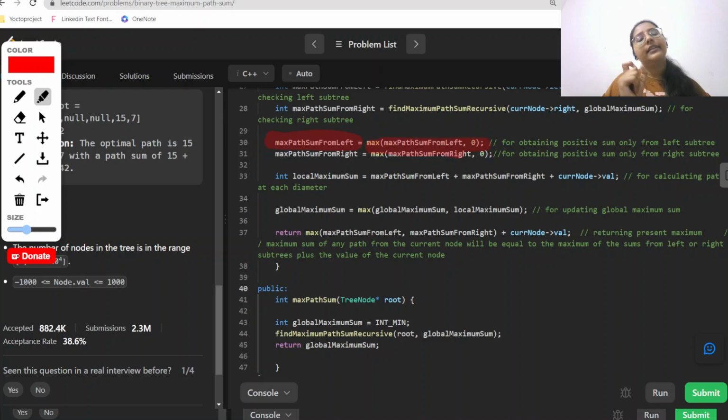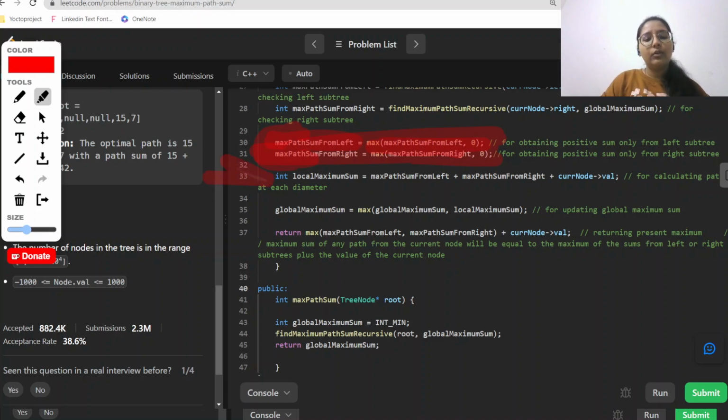If it is negative, then between negative and zero, zero would be greater. So we take these two conditions so that we only keep positive values. This is for handling one of the edge cases, when negative values are there.